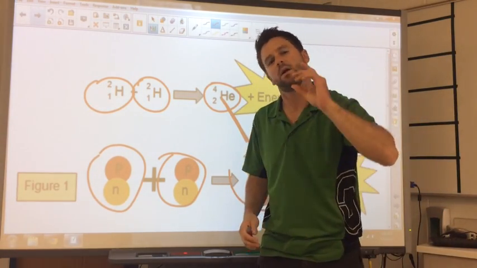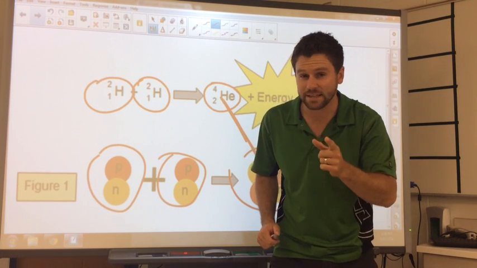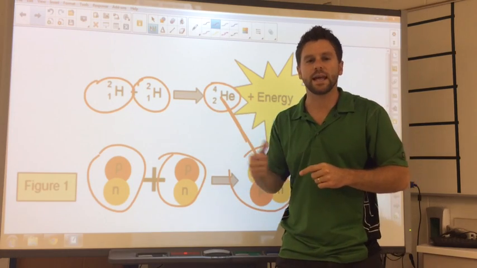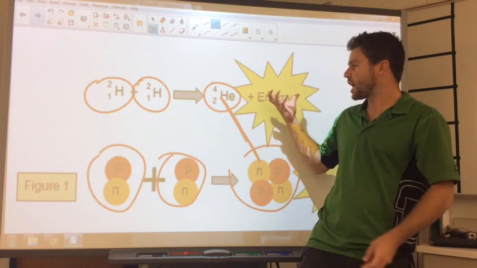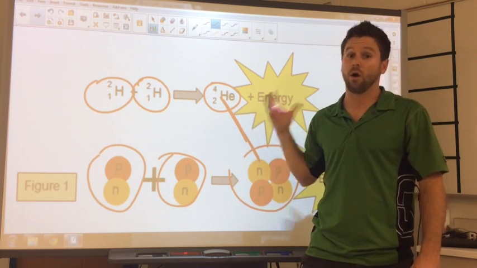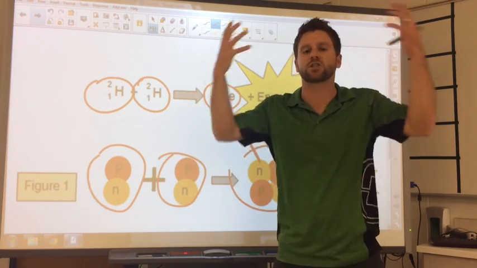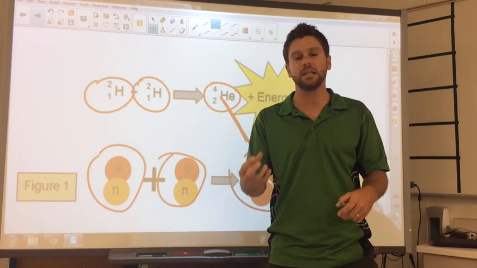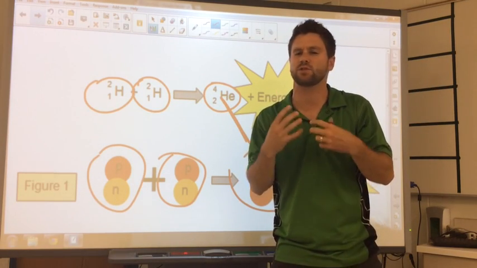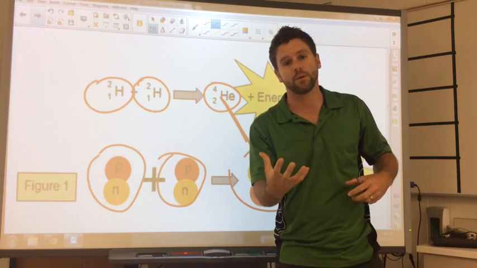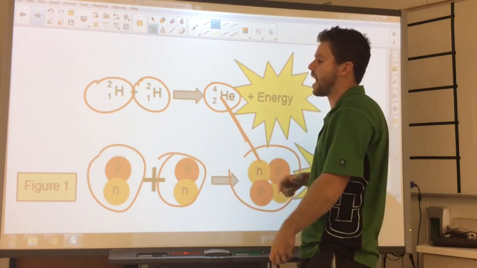So once we meet the temperature for nuclear fusion, we take hydrogen atoms, smash them together, and they fuse into helium, and then a massive amount of energy is released. Now, once we start to run out of hydrogen, the sun still wants to produce energy. So now it's going to take the helium atoms, two heliums, and smash them together. The nuclei of those helium atoms smash together to make heavier elements like carbon, oxygen, and nitrogen.